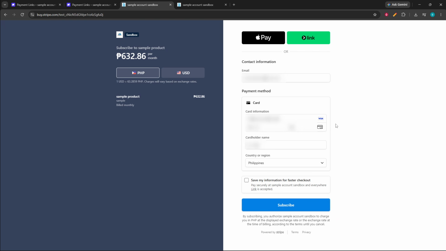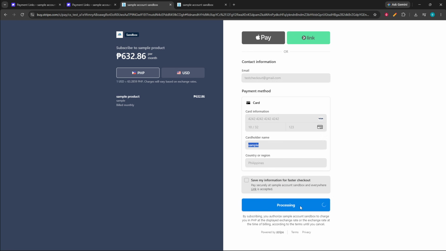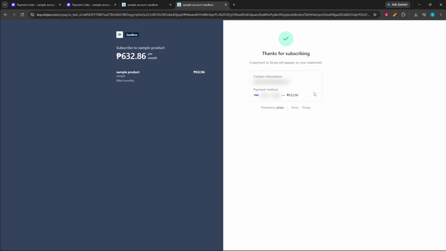When all required fields are complete, click the payment confirmation button. Depending on the session setup, this may say Pay, Subscribe, or something similar. Stripe will then process the test payment and complete the checkout session. After the payment is submitted, wait for the checkout flow to finish. Confirm that you are redirected to the success page or confirmation page that you configured for the session. This tells you that the customer-facing part of the checkout flow is working as expected.